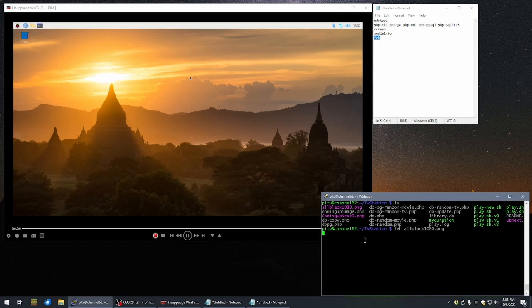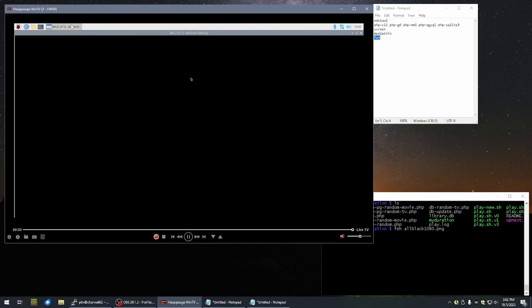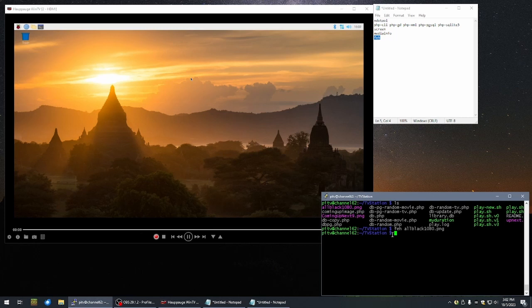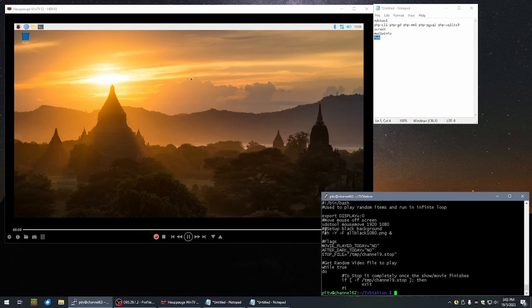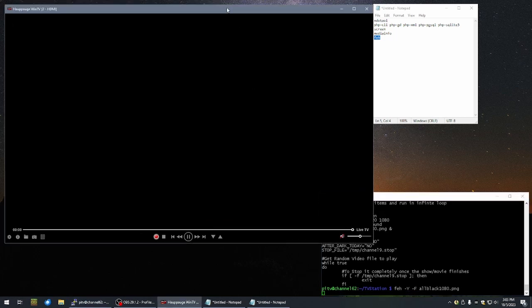So we can do this with something like this, where we type in feh. I have an all black 1080.png file. You see it actually runs it, but it still shows everything. So what we need to do is run it in full screen mode. And what we're going to look at is the script that I used to do this. And you see this here. We have -y and a -f and an ampersand. So if we run the all black again with a -y and a -f, now we see the screen is completely black.